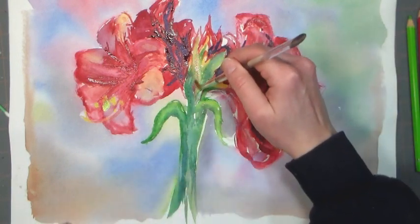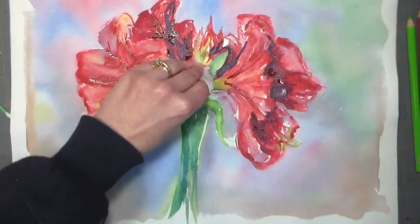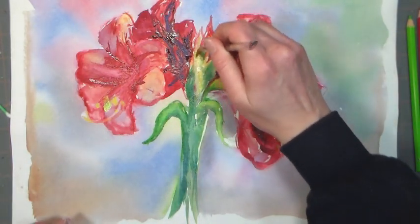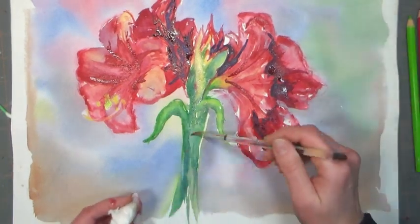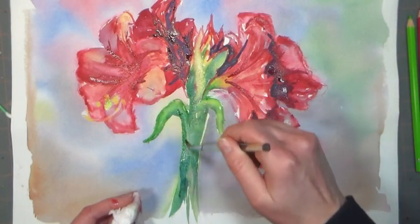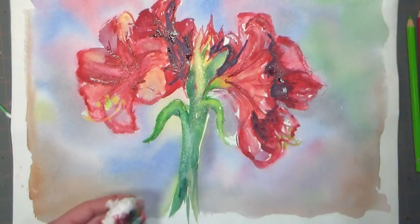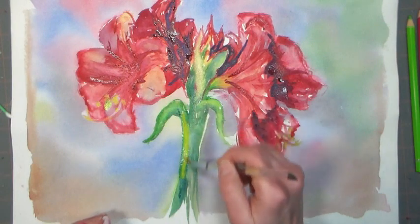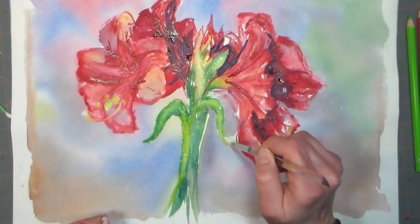I feel like I just want to wipe out some areas and add a little more yellow. They got a little dark. I don't like to have too much monotone. I feel like there's another little highlight going on in here. Even though it's in the shadow, there's a little bit of light creeping around. I want to get that in there with the yellow. I like the colors blending around a little bit.